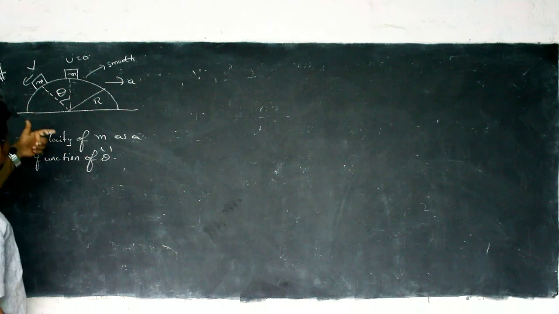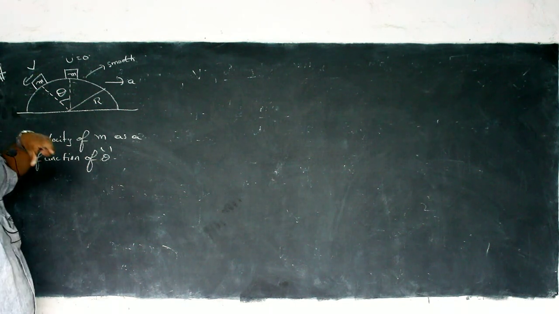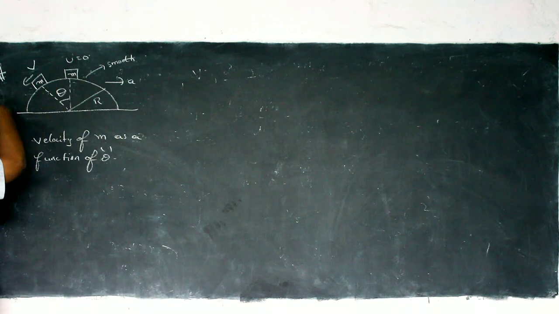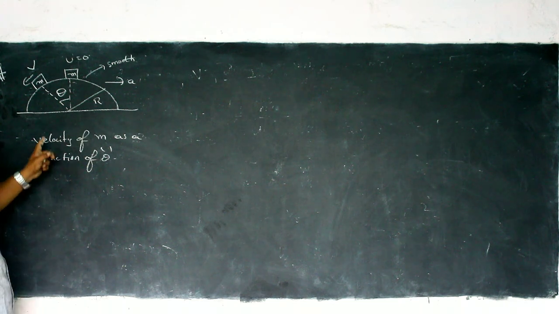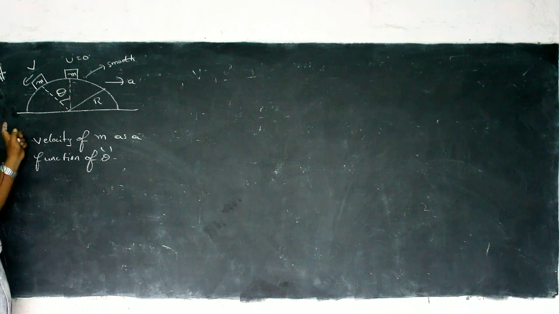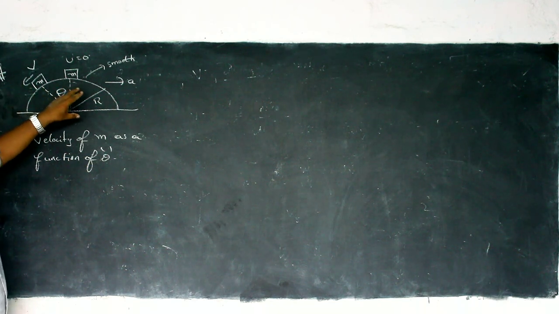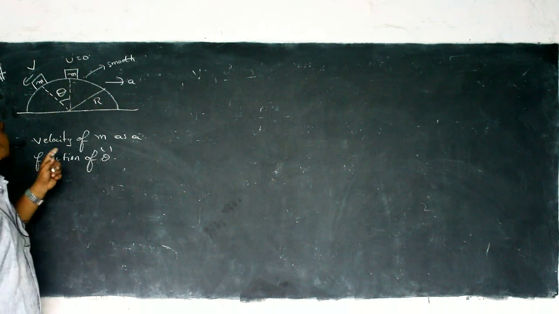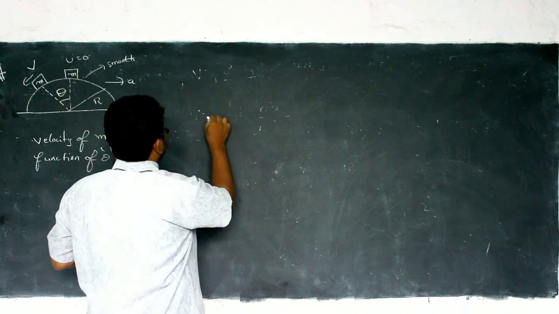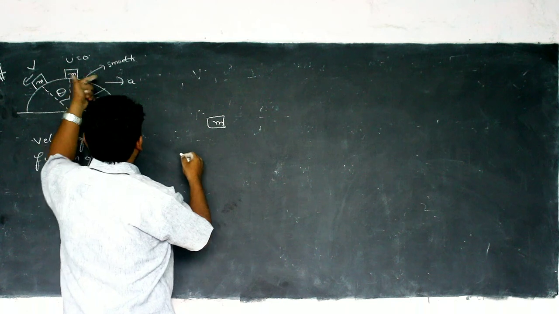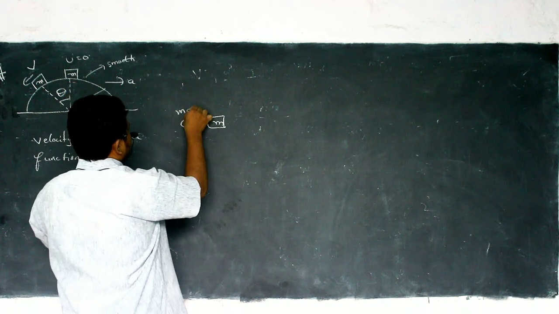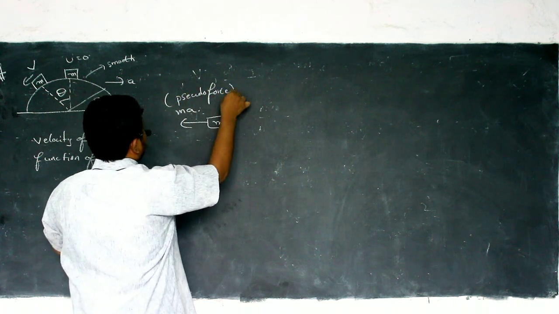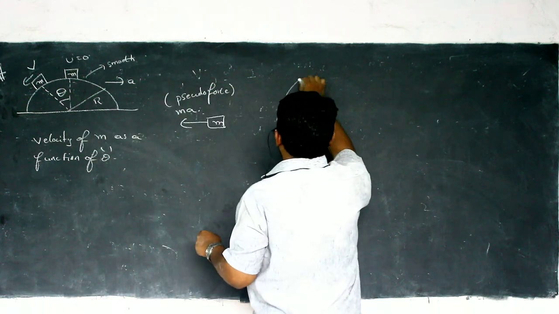So first let us see how many forces are acting on this mass, and due to these forces how many works are performed on this mass. One force is gravitational force, definitely acting. Another force is the normal reaction given by the hemisphere on the block, that is also acting. And I am solving this problem from the accelerating frame of reference, so pseudo force is also acting here. Therefore, if this is m, and acceleration is in this direction, pseudo force will act in the opposite direction. This is the pseudo force. Clear?